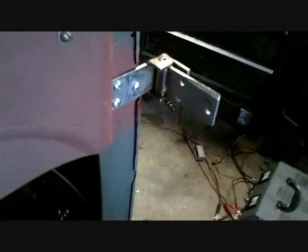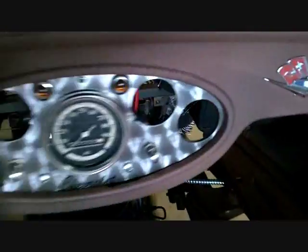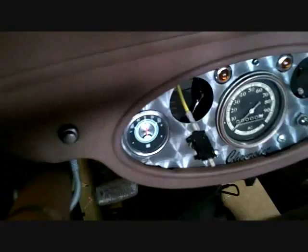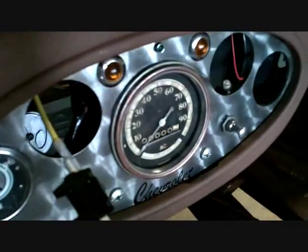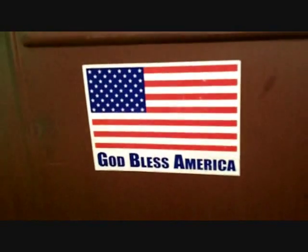I get so excited by little things. Every little thing counts, like that mirror from a Willy's truck, that steering wheel from a 50 Chevy, that dashboard me and my buddy Hank made, the crazy 80-year-old speedometer that just happens to be almost identical to the one that came with the car. Completely by mistake. God bless America.